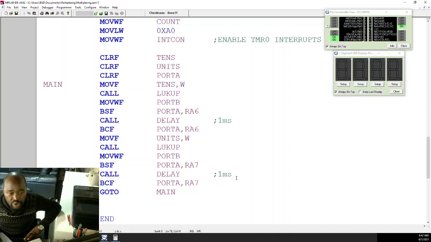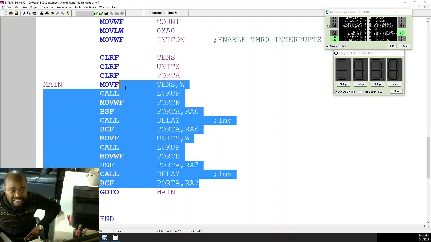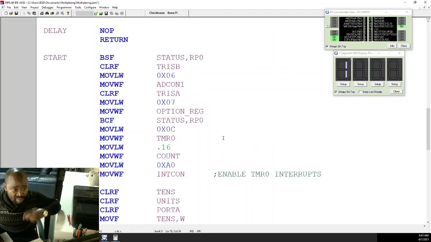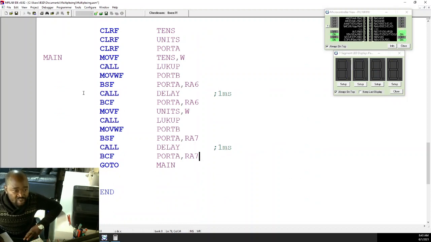The other way around is, instead of switching between the 7 segments here, we can make use of timer one to generate a 1 millisecond interrupt. And now when we get a 1 millisecond interrupt, we can take this code and use it under the timer one interrupt service routine. Then we won't have to write the whole code and generate those delays by polling them there. The interrupt will be our delay generator, and then we just go into the interrupt to switch between our 7 segments, right?